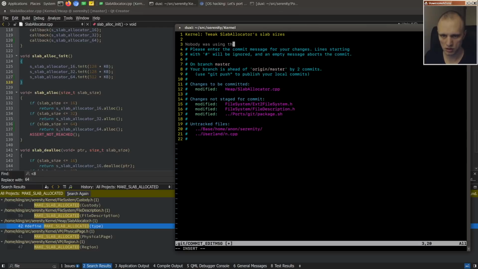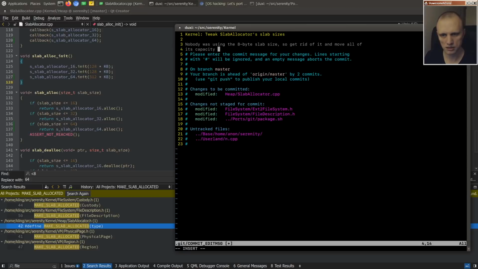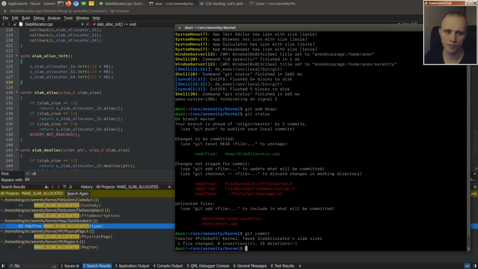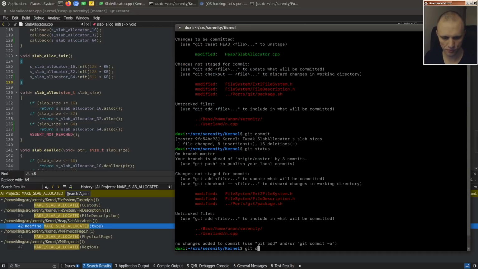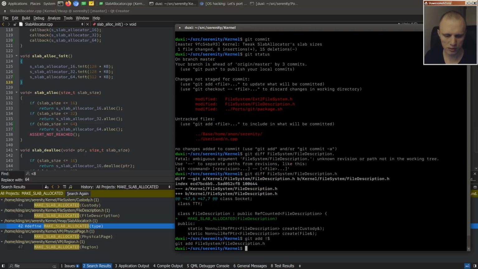Nobody was using the 8-byte slab size, so get rid of it and move all of its capacity to the new 64-byte slab size, which replaces 48. Okay, we'll make that change.